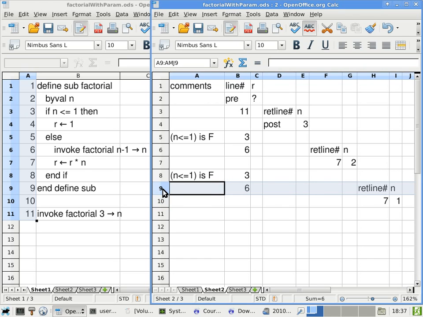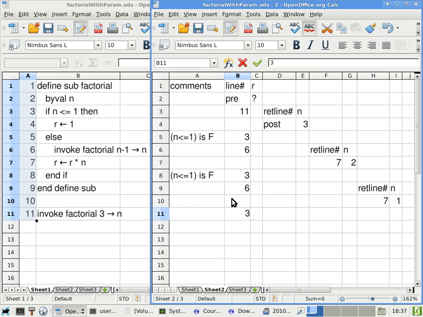Because when we execute line 6, it specifies n minus 1 will be the initial value of n. The left-hand side of the right arrow is going to use the context that we still use at this point, not the context that we're constructing at this point. At this point, n still has a value of 2. 2 minus 1 is 1, and that's why 1 is used to specify the parameter n of column I. Is that okay? Because this part can be a little bit confusing because they are both variable n's.